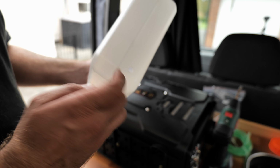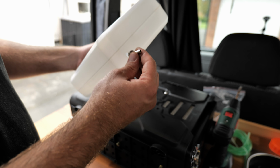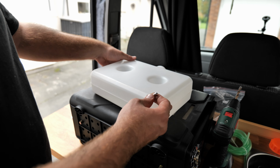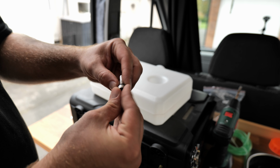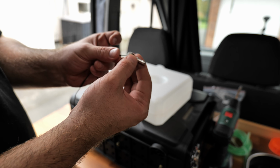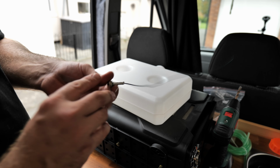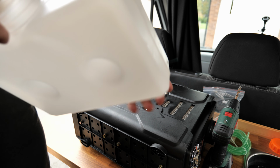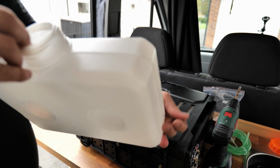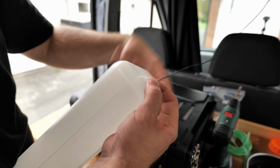So now we got the hole, we got the tap, and in order to feed this tube, because it has to come from the other side, I will feed it with a wire. Just don't forget to put this O-ring first, and then just take a piece of wire and feed it through the tap like so. From the top of the tank, feed this wire through here, and when we pull it out, voila, the tap is right here.